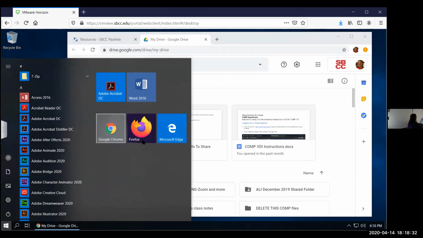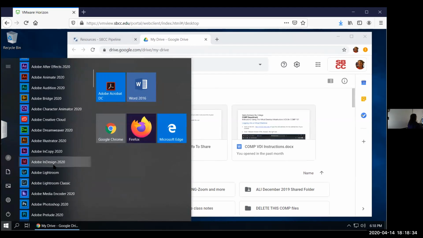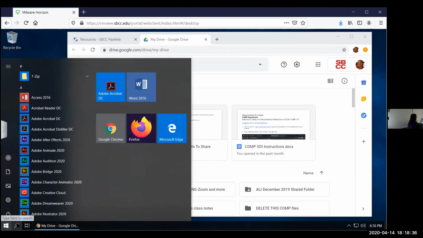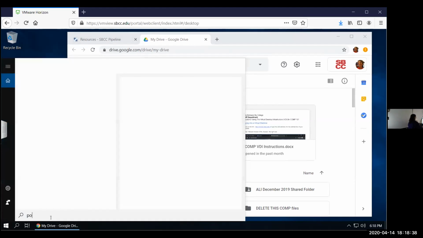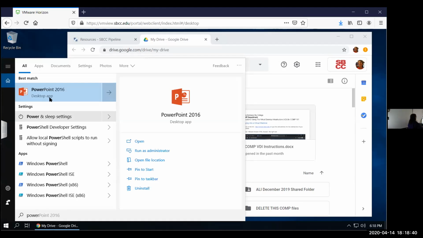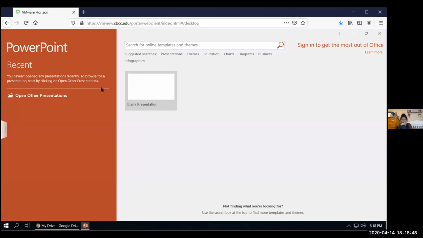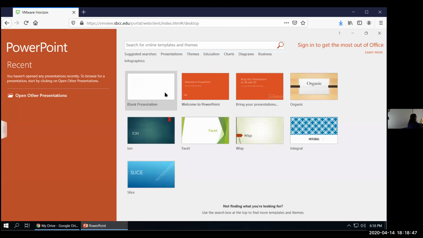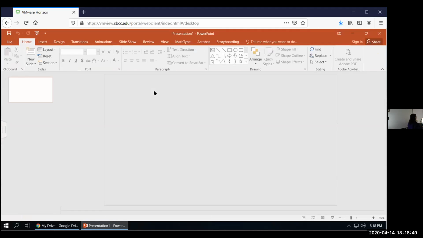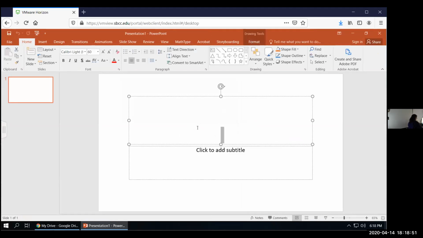So say I'm going to open up PowerPoint now. Let me find PowerPoint. I think it's easier to find it this way. So I'm going to open up the VDI PowerPoint. It's easier than opening an Access file. And I open a blank presentation, and I save it as my first presentation. Okay, and then it's time to save it, right?